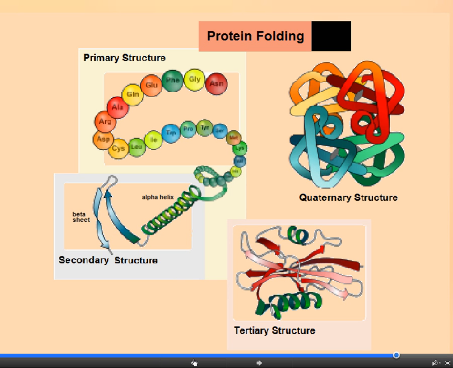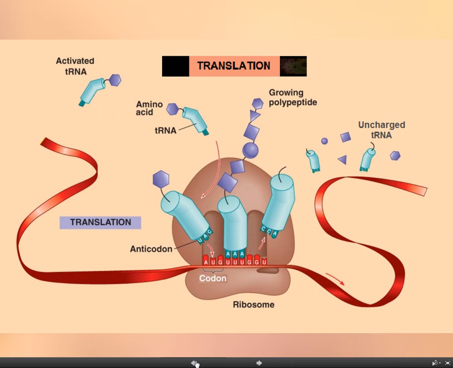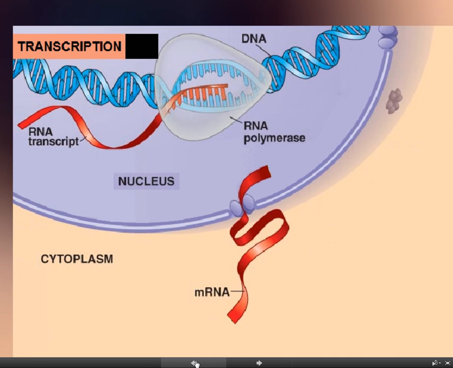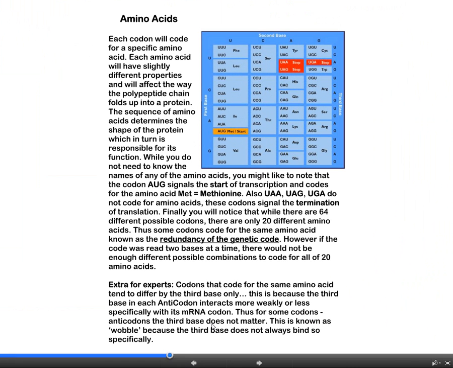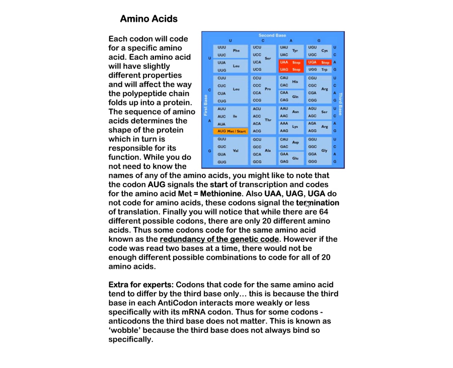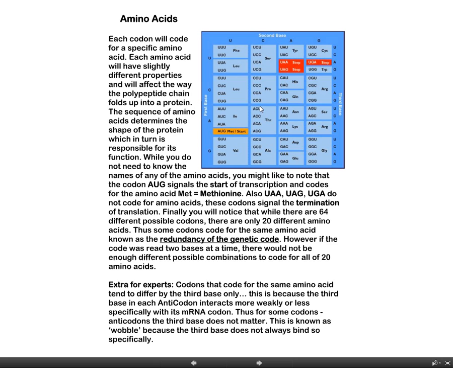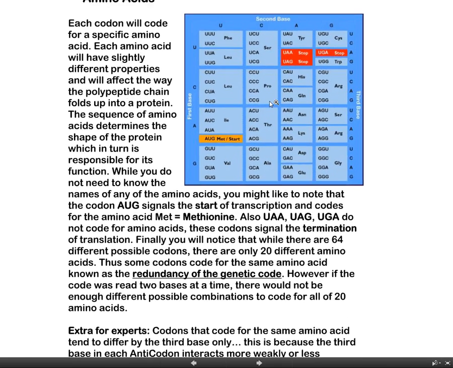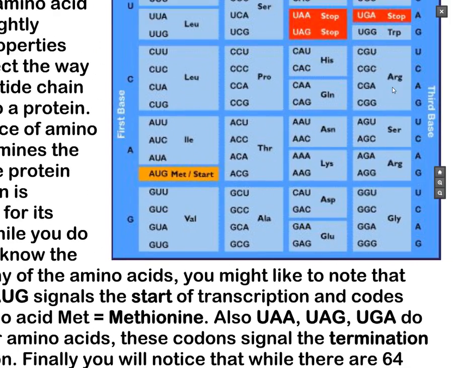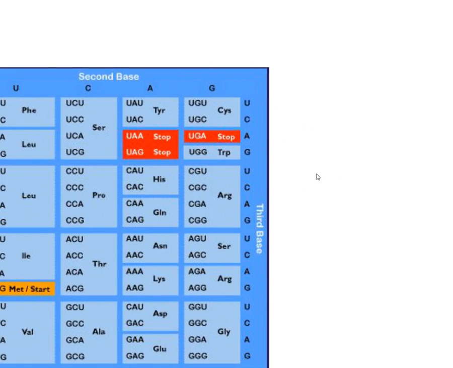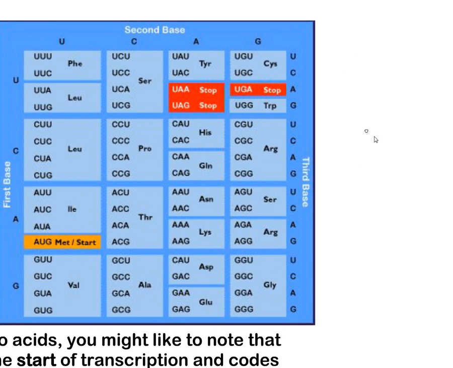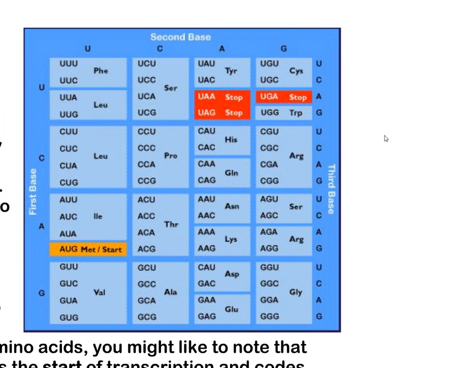So I'm just going to go back to where we were before. So hopefully that gives you an idea of the overall sequence. So just coming back up to the slide here, a really important point is that each codon, which was a sequence of 3 bases on the mRNA, codes for a single amino acid, and that's where these codon tables come in handy. So essentially, if you know the sequence of bases on the mRNA, you can actually work out which amino acids they code for.